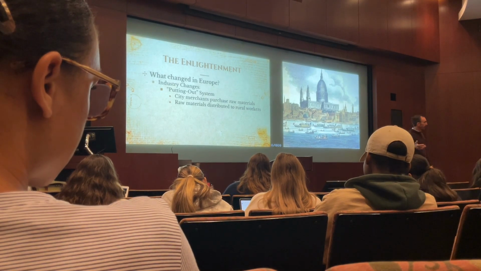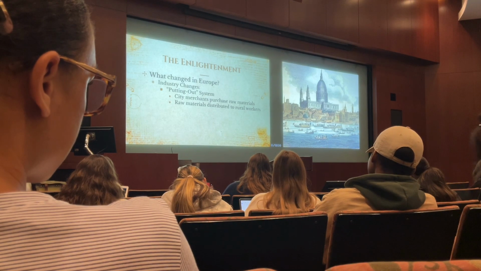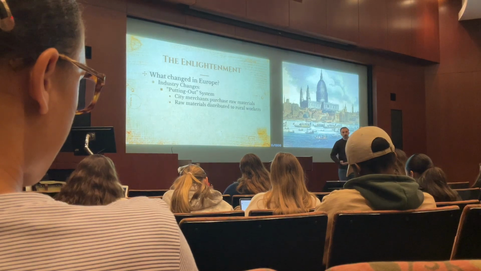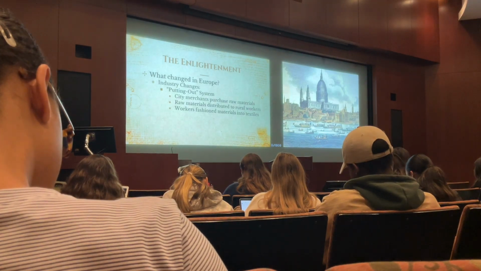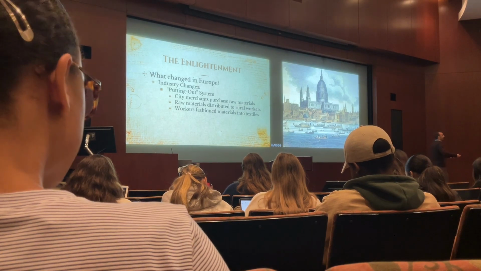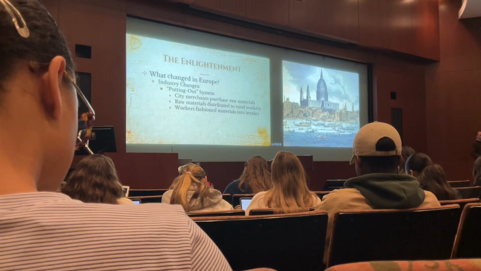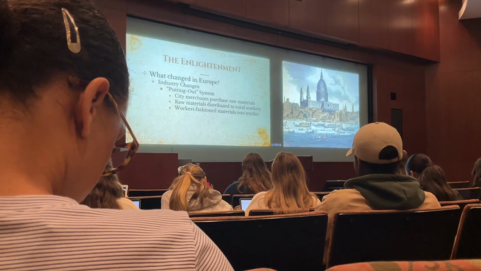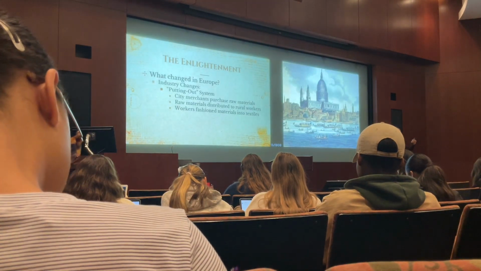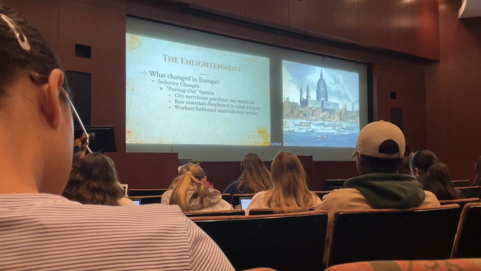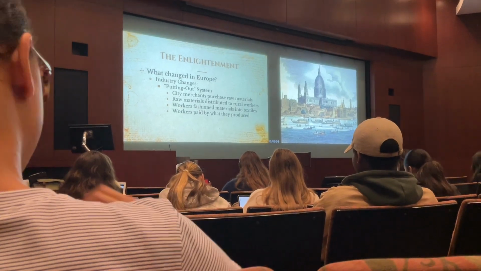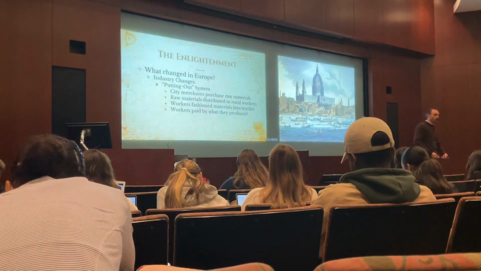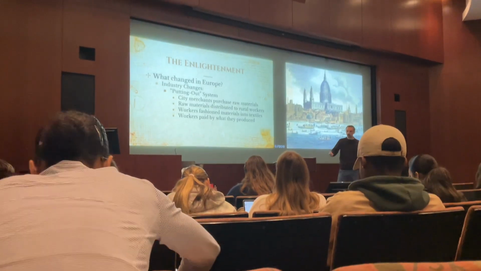And so they would take that raw wool and send it out to these rural workers who were waiting for their crops to grow and say, hey, take this wool and spin it out for me into a piece of cloth. And so then those farmers would take the wool and do the spinning themselves and produce a piece of cloth. Here I have the broader term of a textile, because this is not just for spinning wool, this is for all sorts of different products. So the merchant buys the raw materials, sends it out to the farmer. The farmer takes that raw product and produces a textile, like a piece of cloth. That farmer is then paid for each piece of cloth that they produce. All right, so if you produce 100 pieces of cloth, let's say that's $1 per piece, so now you've made $100 that day.